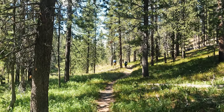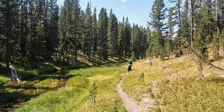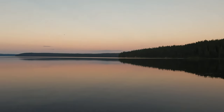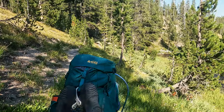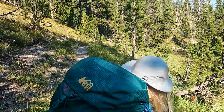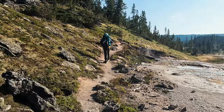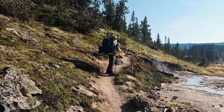This adventure leads you through forest, meadow, across, and along streams until you eventually reach the beautiful Shoshone Lake, the largest backcountry lake in the lower U.S. This is a long, good hike. This is going to be shorter tomorrow and the day after that. Just before you reach the lake, you hike right through the geyser basin.